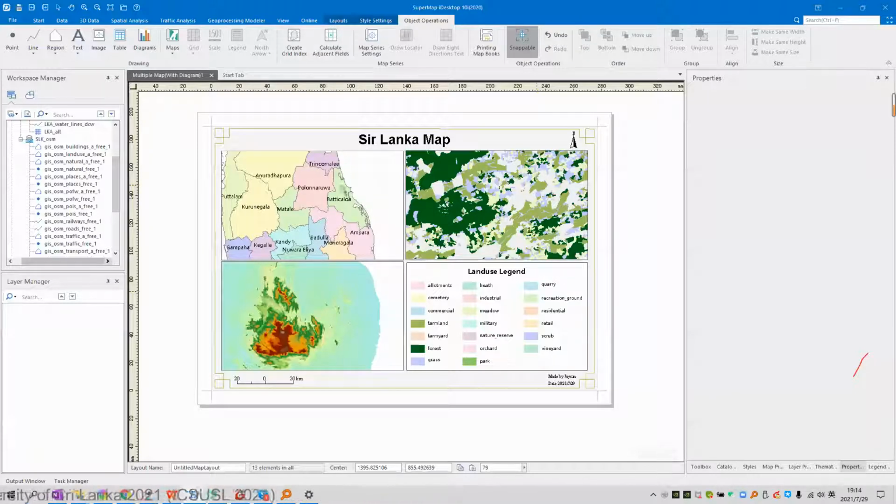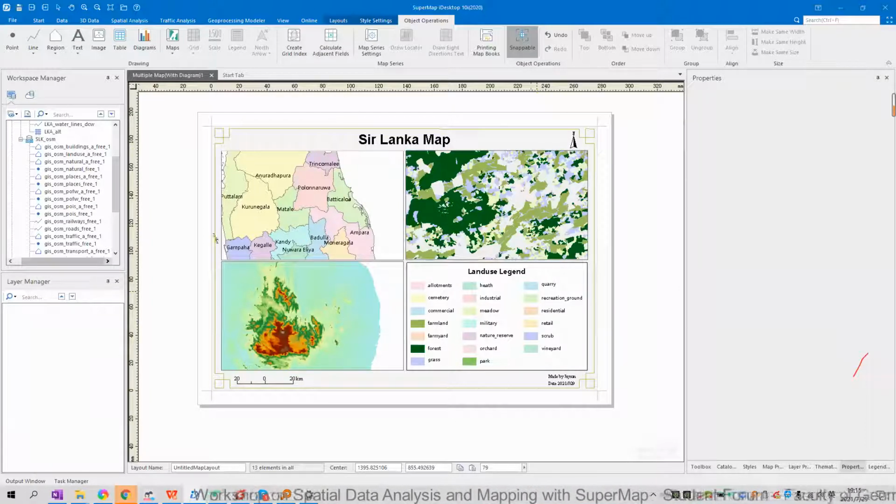The first one is administrative, the second one is land use, and the third one is the terrain. The map doesn't mean it must be very complex, but it has to show some information to the map reader. That's why the topic of the map is very important.